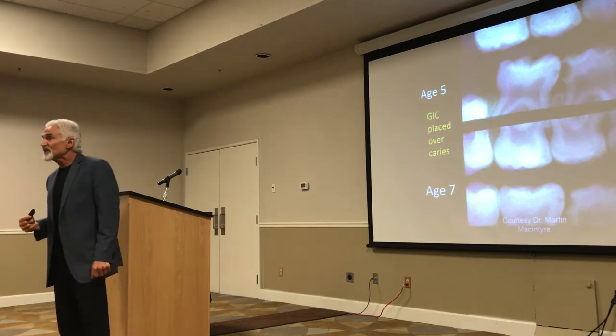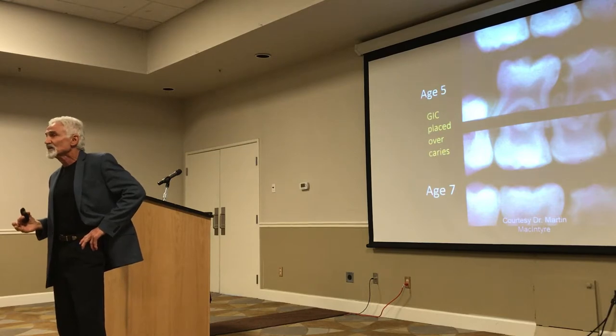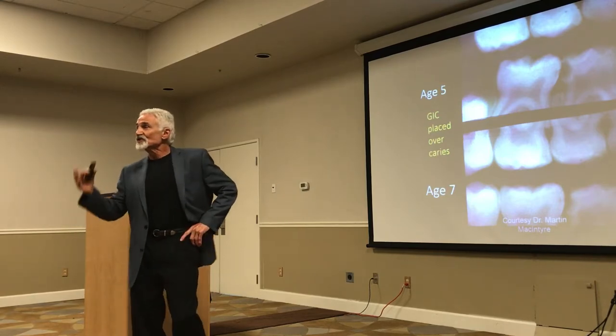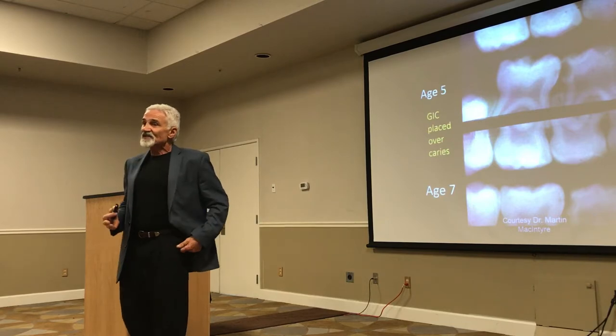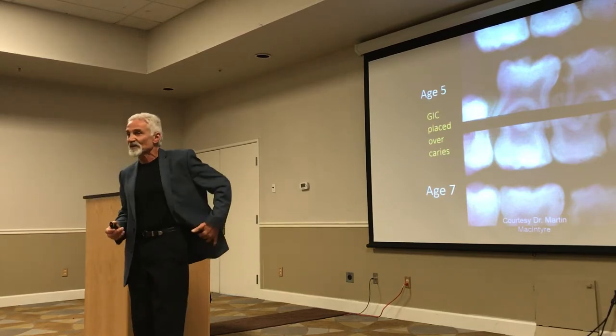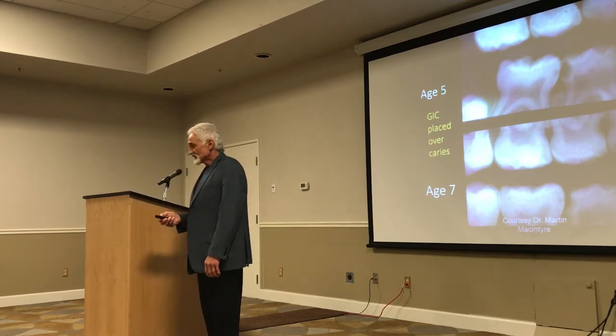I don't think of glass ionomer as a filling material anymore. I think of it as a medicine. And I consider silver diamine fluoride a medicine. This is the medical management of caries. And we're using two medicines combined, combination therapy. When we get cancer, we don't give one chemotherapeutic agent. We use a combination of chemotherapeutic agents. So, back to the Dr. Horse cancer analogy.